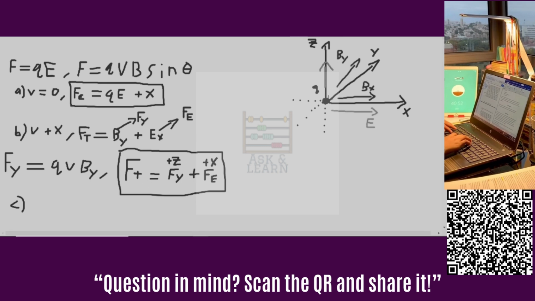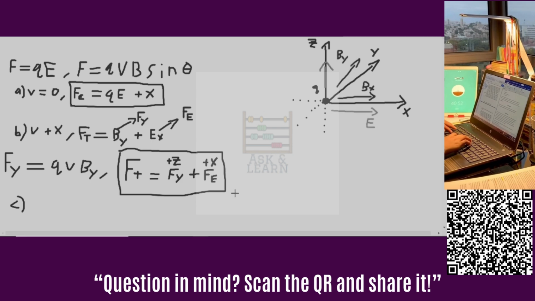What this will do actually is split down. It will travel in the zx plane here. The angle will depend on the magnitude of these two numbers. But this is all you have to put: the force from the magnetic field in the positive z direction due to the right-hand rule, and our force from the electric field in the positive x direction.